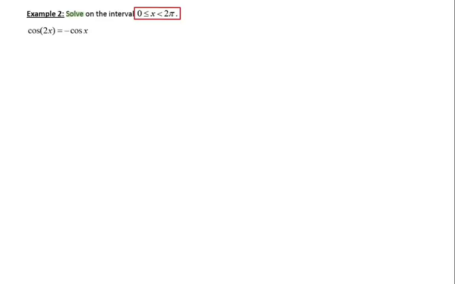So it might be a good idea to use the double angle identity that has just cosine in it. So what I would use here is 2 cosine squared of x minus 1 equals negative cosine of x. And the hope is by using just the double angle for cosine, that is 2 cosine squared of x minus 1, I'd maybe have something that can be factored or simplified, and I would just be dealing with cosines here rather than using one of the identities that uses cosine and sine, or 1 minus 2 sine squared.